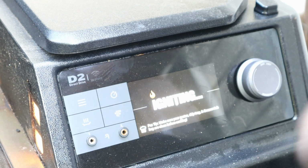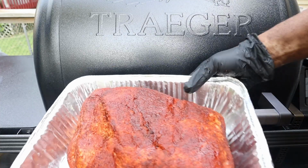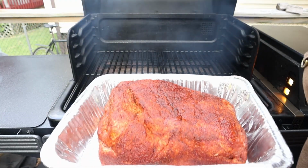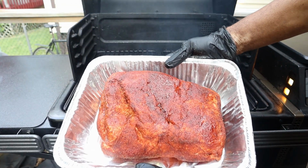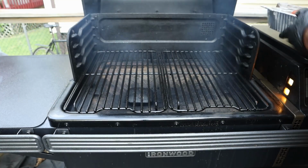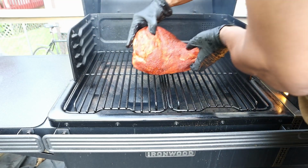And then we'll be putting on smokeless smoke. Guys, so here's our meat. This has been sitting for about 30 minutes now. And we're just gonna go ahead and put this right on the grill. And that's it. It's gonna be easy schmeezy. Put this right on the grill.